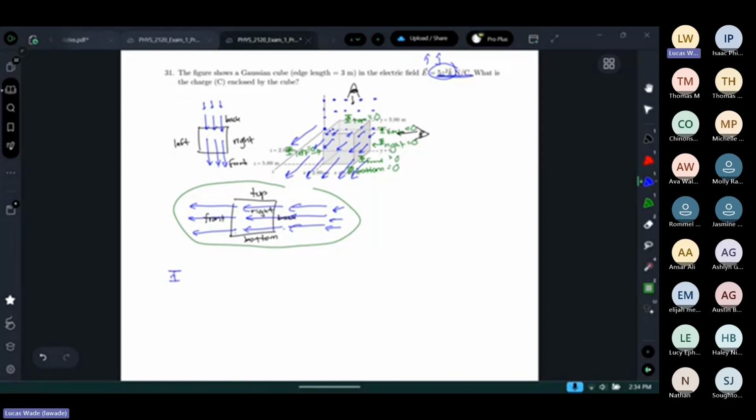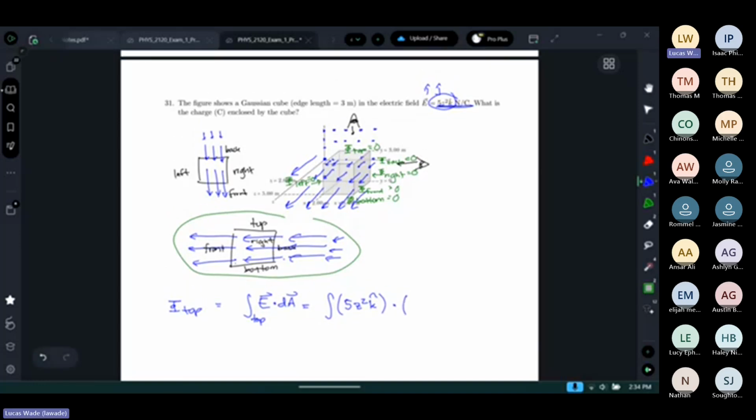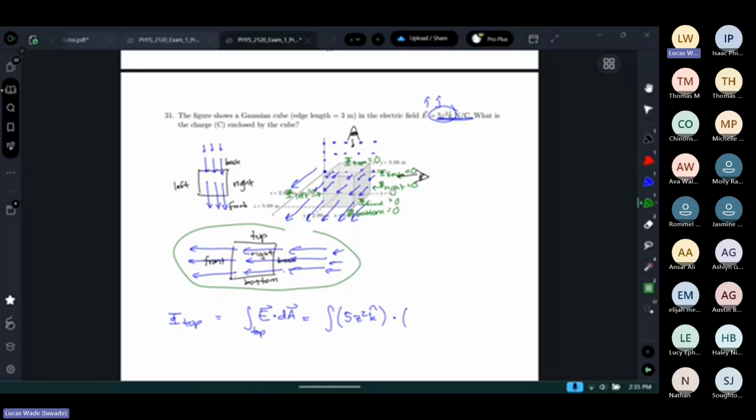All right, so start with, let's say, the top face. How could I write dA for the top face of this cube? So just to remind ourselves what dA is, we imagine breaking the top face into a bunch of little tiny patches, little rectangles. And then we just find the flux through each of those. And the integral is the operation of adding up all of those little fluxes over that whole top face. So what would the area vector look like for any single one of these little patches?